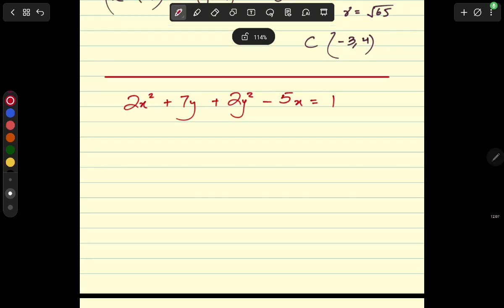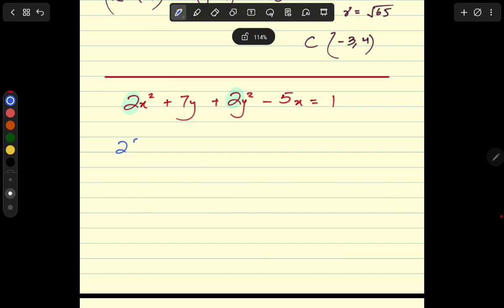Okay, now let us do another example and try to see whether this forms a circle. First of all, we have to get rid of these coefficients of x squared and y squared, because we ought to have one as the coefficient in order to form the equation of a circle. Otherwise, the shape either becomes an ellipse or something else in solid geometry. But that's not part of your syllabus. You do those in further math.